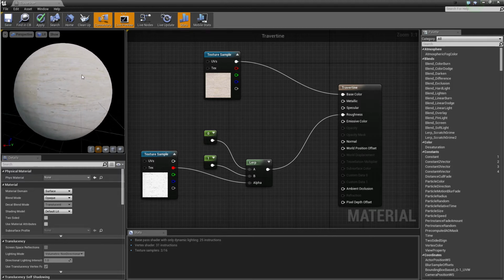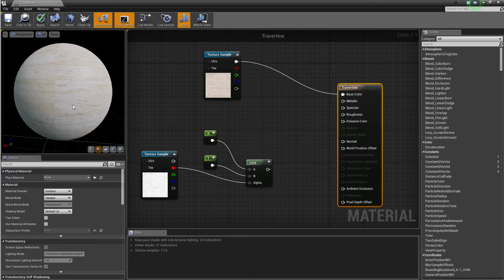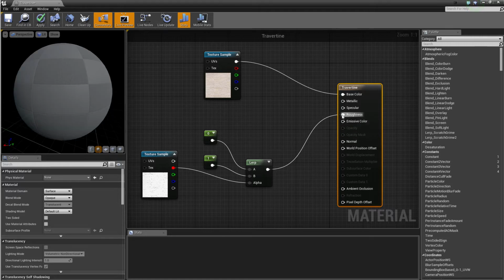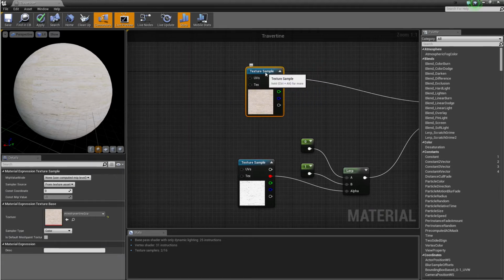And all that should do is just bring a little bit of highlight and gloss to the object, and we're seeing a little bit there. Without that, if I were to disconnect that, break lines, you can see we don't have any of those reflections, those little glinting lights. So I'll plug that into roughness. And that's all we really need to do for the time being.